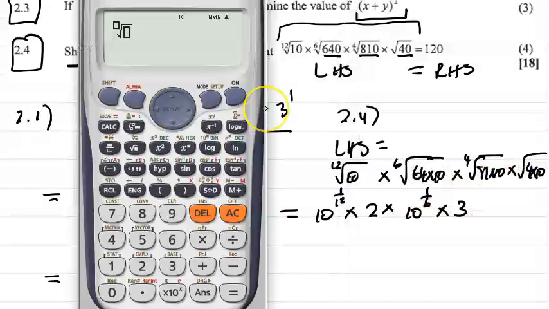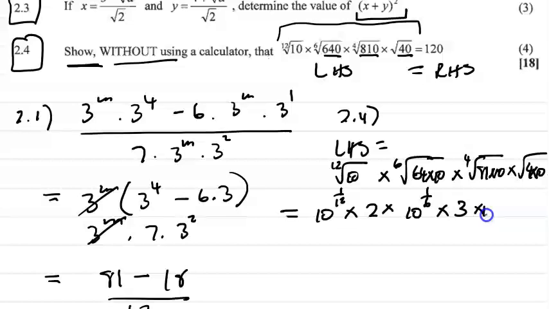If you're not sure and you can't find it, that's fine. We eventually got it. So the 4th root of 81 equals 3. And now you're going to have the 4th root of 10, which is times 10 to the 1 over 4. And then the square root of 4 is equal to 2. So that's times 2 times 10 to the 1 over 2, which is 10 to the half. So let's see, what do we have here? 2 times 3 is 6. 6 times 2 is equal to 12. So we're going to have 12 times 10.